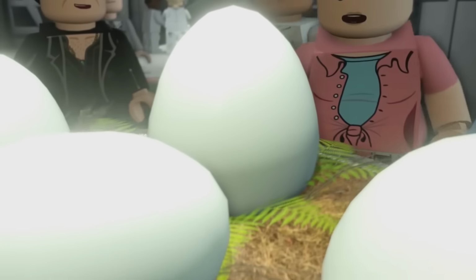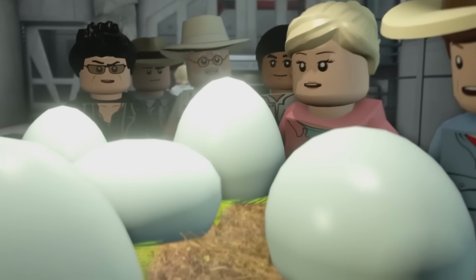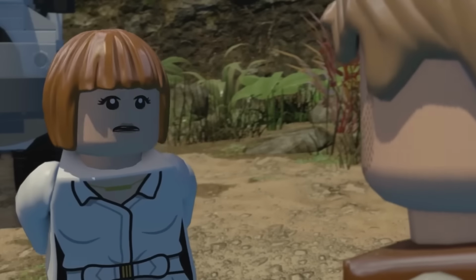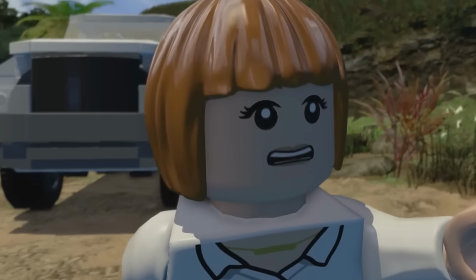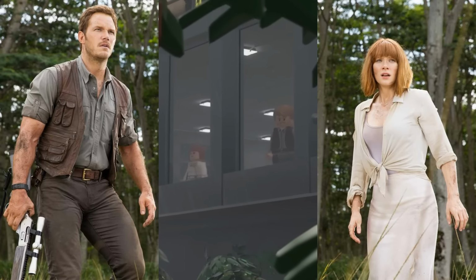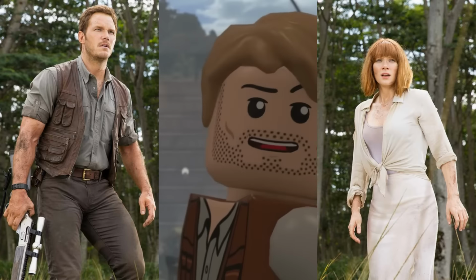But here in this game, they kind of blended it all together, as the dialogue from the first three sections of the game are pretty much entirely pulled from the movies. But then when it came to Jurassic World, most of the actual voice actors from the film came in to voice their characters, including Chris Pratt and Bryce Dallas Howard. Indominus Rex? What's this thing made of?